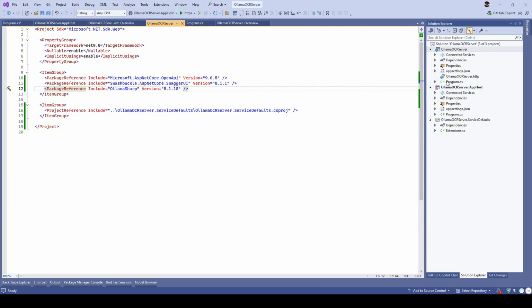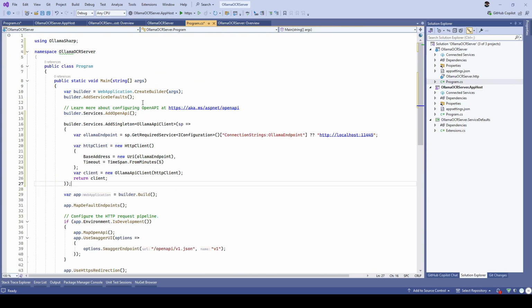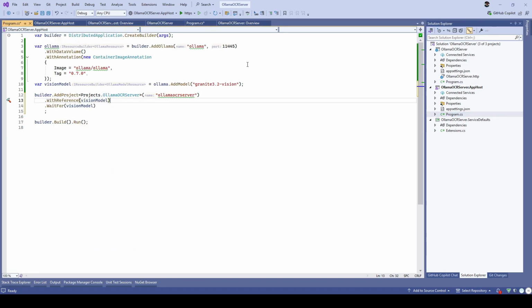So it's time to define our minimal API. But as I said, we need an Ollama API client. So first we need to register it in our IoC as a service. So I will add it in here. I'm looking for AI configuration because we need the Ollama endpoint. If it's available, we'll get it. But if not, you can use localhost and the port I set in here in the .NET Aspire orchestration.